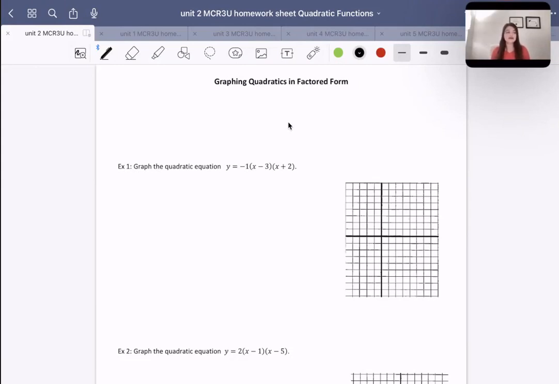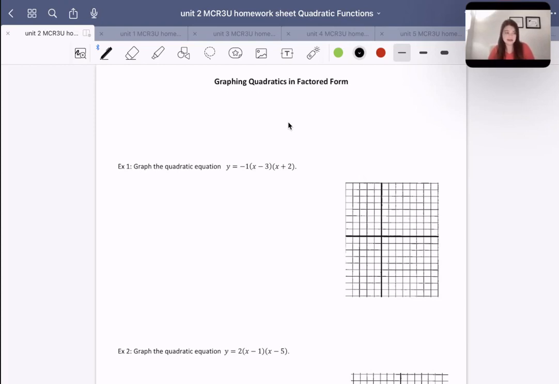Now, there is a separate method for graphing quadratics in vertex form. That is not the topic today, but that was one of the previous topics in lesson 2. So if that is something you're interested in, there is a video on that as well. But let's talk about today graphing quadratics in factored form. So when it comes to factored form, there's two main points we know right away.